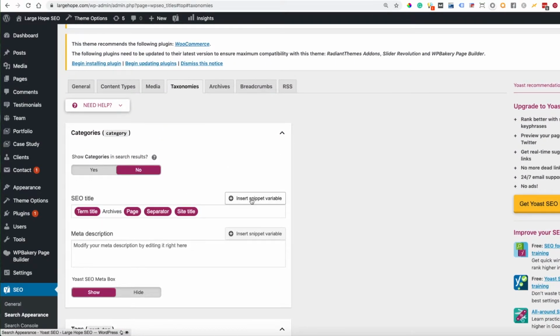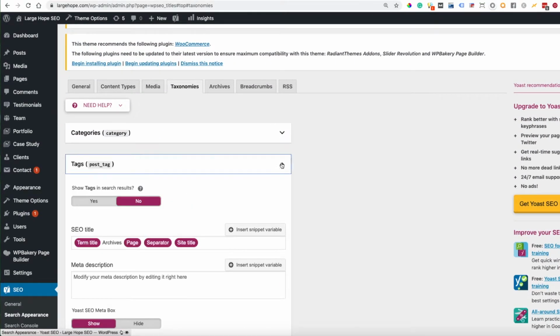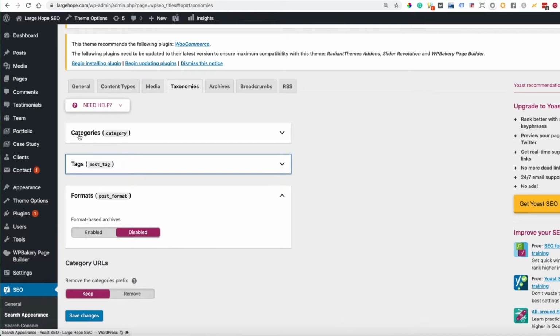So what that means is that nobody will be taken to a page that just lists a whole stack of blog posts in a certain category, and nobody will be taken to a page that lists a whole lot of blog posts that have a specific tag. The only reason you might want that to happen is if you actually had a blogging website and you want somebody to go to a page that lists a whole stack of blogs.